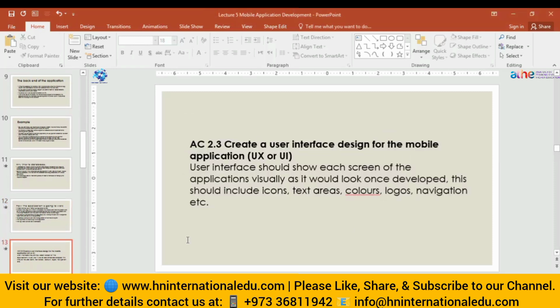Now we have AC 2.3, create a user interface design for the mobile application. User interface means how the front end of the application will look. Like in WhatsApp, you can see that a green and white combination is used for different options, and in Zoom, you can see a blue and white combination is used.